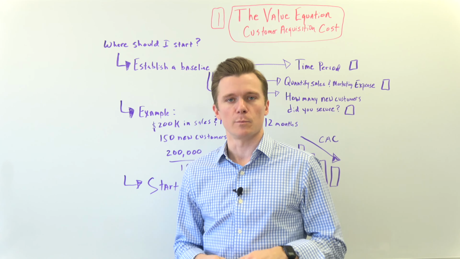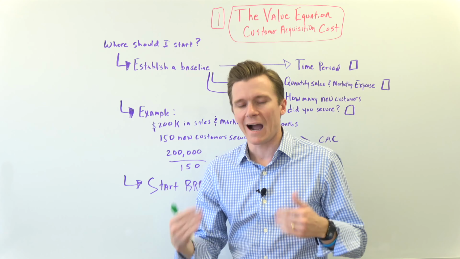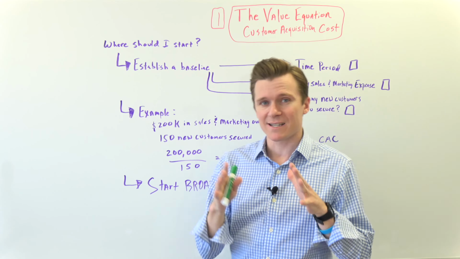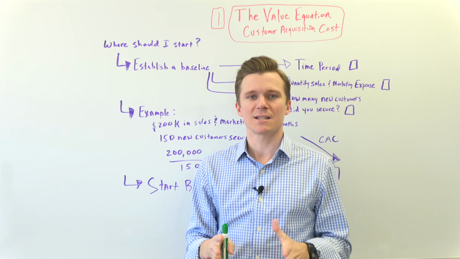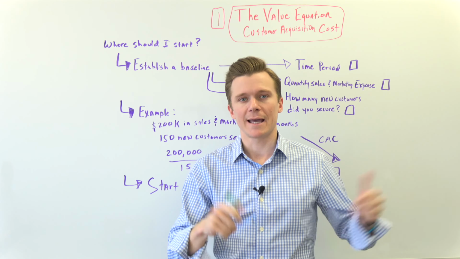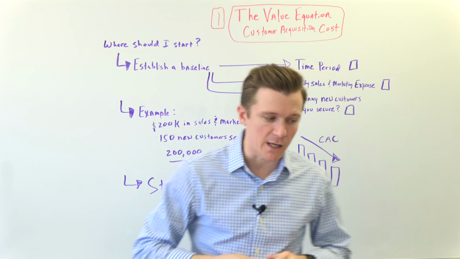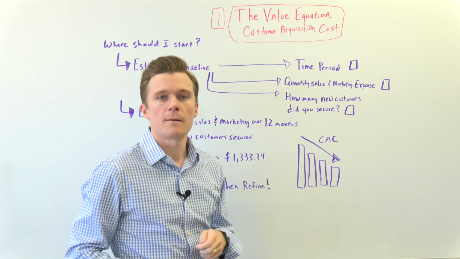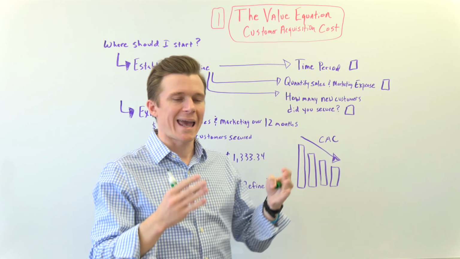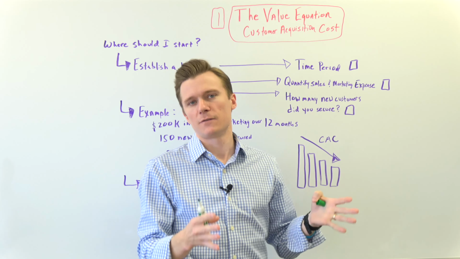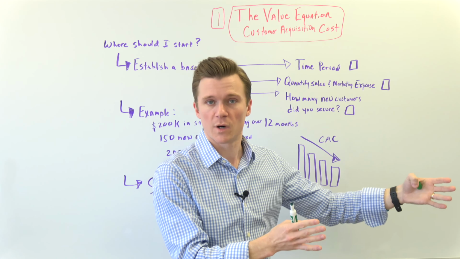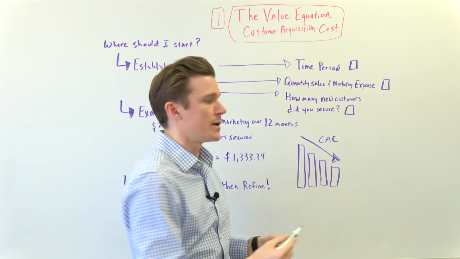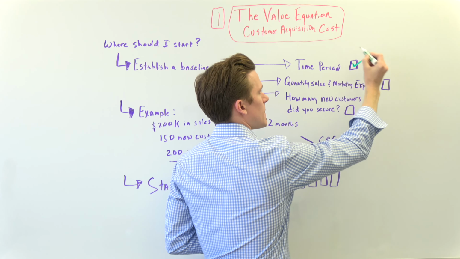So the question that we get asked a lot is, where should I start? Our recommendation is start by establishing some standard baselines from which you're going to collect data. So those baselines could be the time period. So if you're collecting data and you want to analyze this information to understand your customer acquisition cost, you need to say, okay, I'm going to look at the last 12 months. So that's my established time period. So first, establish the time periods with which you're going to look at.